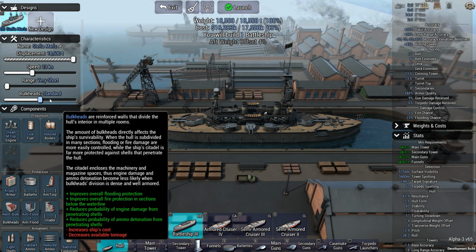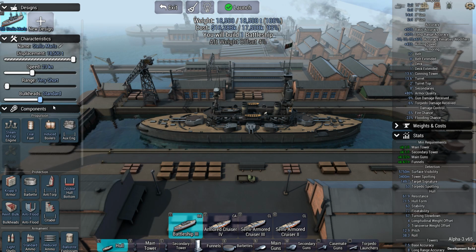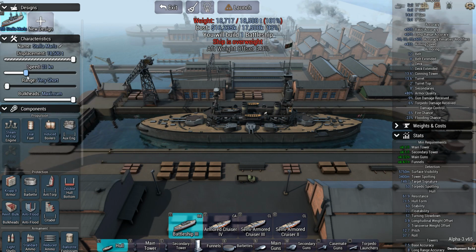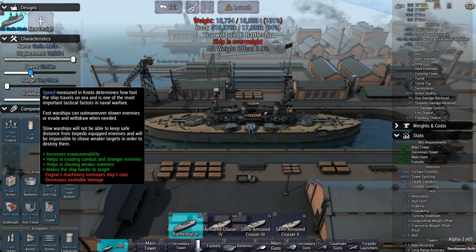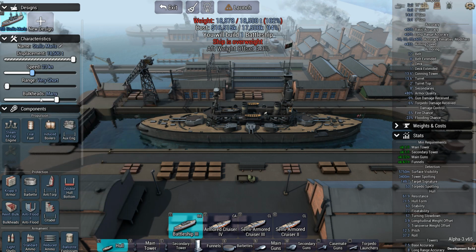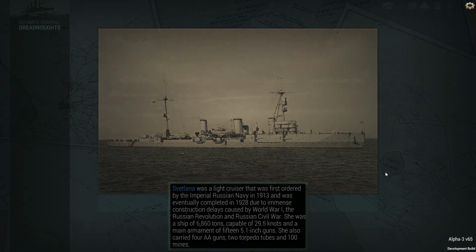I want to increase the bulkheads too, even more. That's even heavier than the anti-torp. Bring us down to like 21 knots. More. We'll stay at 23 knots in standard bulkheads and we'll see how it works out. I'm predicting it'll go poorly.